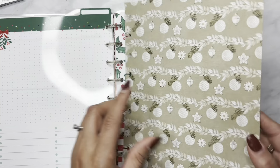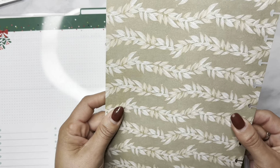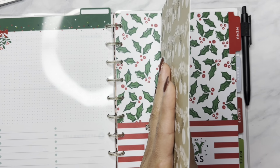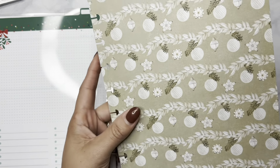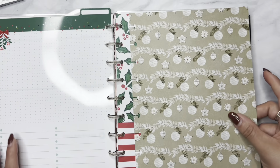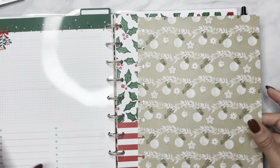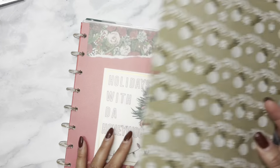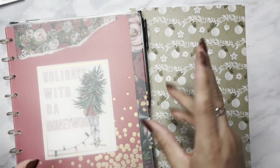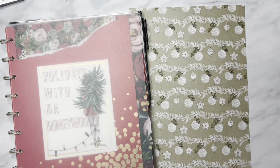So for now, I am going to complete the project of adhesing them together. Is that a word? Adhesing? I don't even know, child. But I'm going to paste all of these together and then punch them. And then once I have all of my dividers made, we will begin to put this together and figure out how we want to lay her out. Fair? Let's do it. All right.